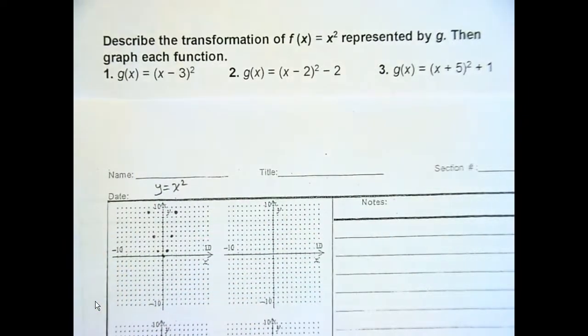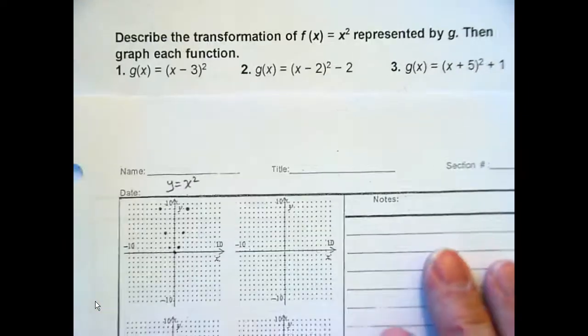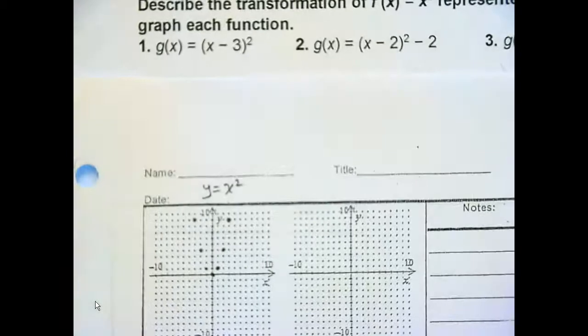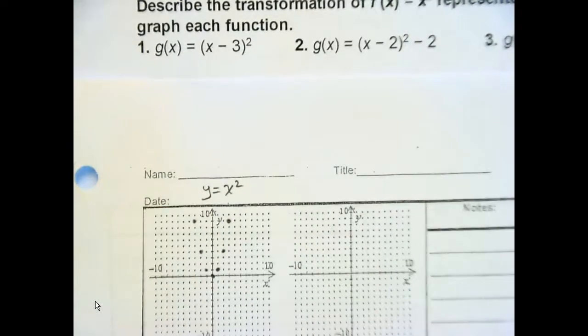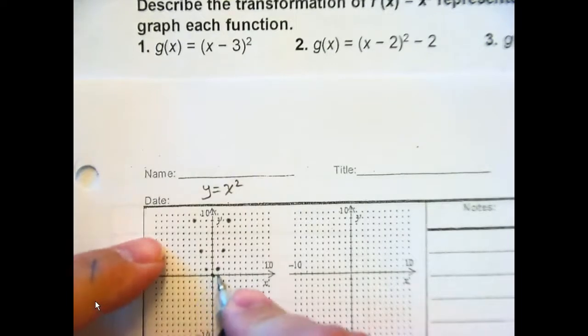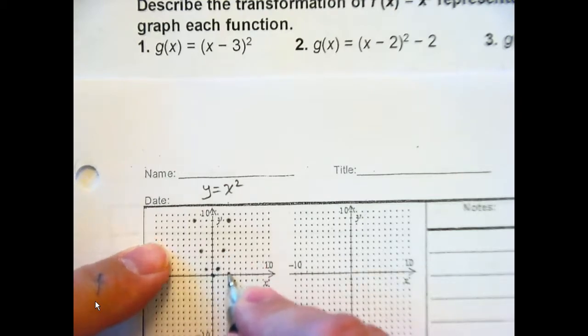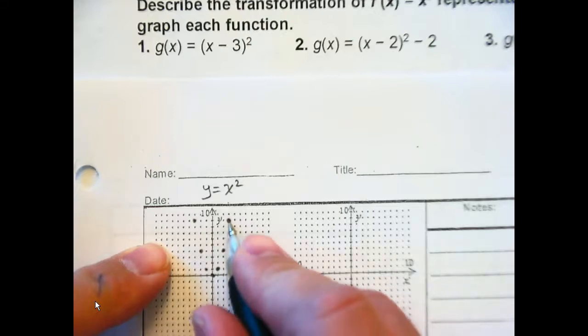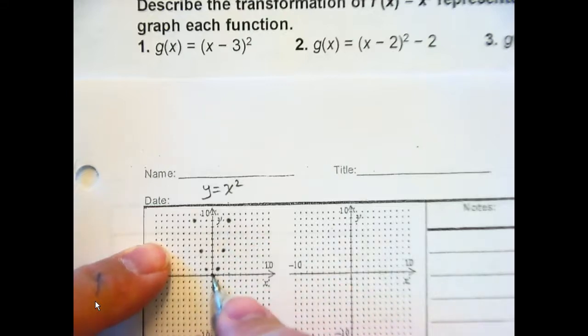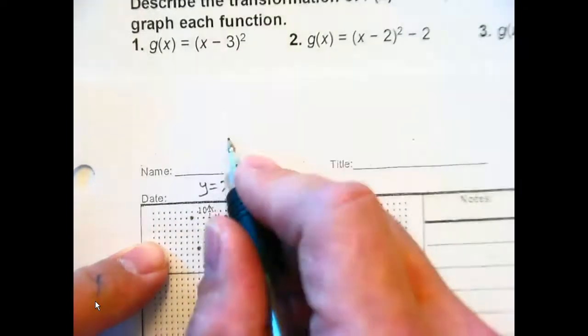Okay, those values I just graphed, for those of you that are doing quadratics and you're not familiar with that pattern, keep in mind if the a term is 1, you just go over 1 and up 1. Over 2 and up 2 squared, which is 4. Over 3 from the vertex and up 3 squared, which is 9. And so your 4 would be over 4 from the vertex and up 4 squared, which is 16.